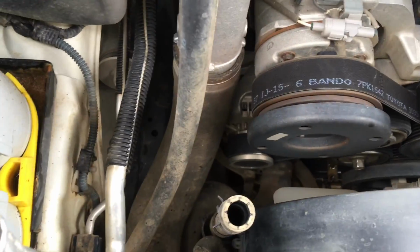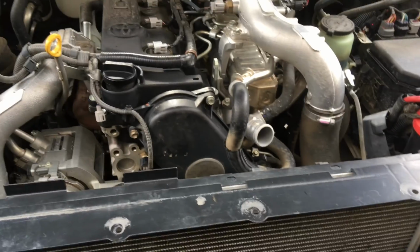Here we go. So the Prado's coming back together. We've got the belt on, we've got the fan and all the nuts on. We just got to work on getting that header tank on, and it's just about there. We'll soon start pouring some coolant into it. Let's just swap hands for a minute.